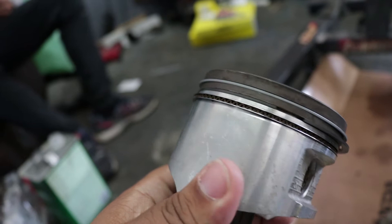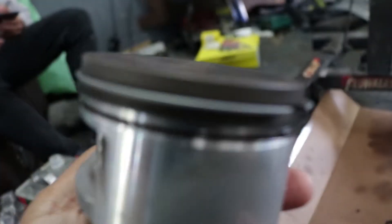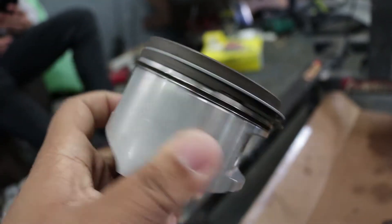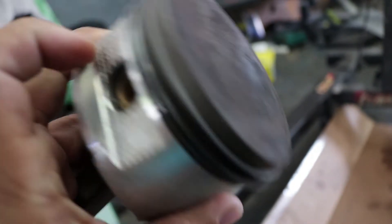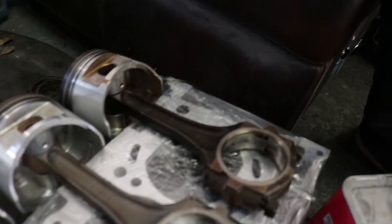Now we're just cleaning up the pistons — not much to do, just getting everything ready to put back inside. So all the pistons are cleaned up. For those of you not familiar with building a motor: you have the piston rings all in different positions. The reason we do that is because if they're all lined up together, there's going to be seepage of oil into parts where you don't need it. Make sure if you're going to rebuild a motor, have the piston rings all in different positions so you don't have that problem. All pistons are done, ready to be put in.